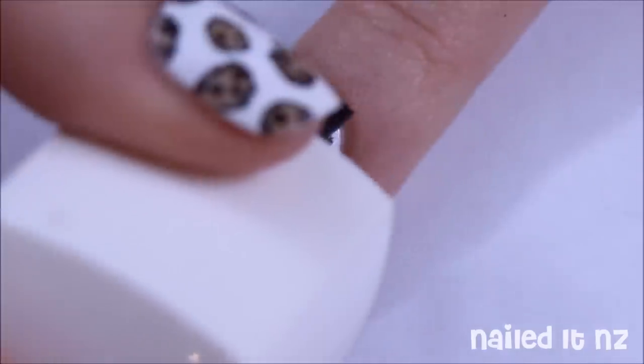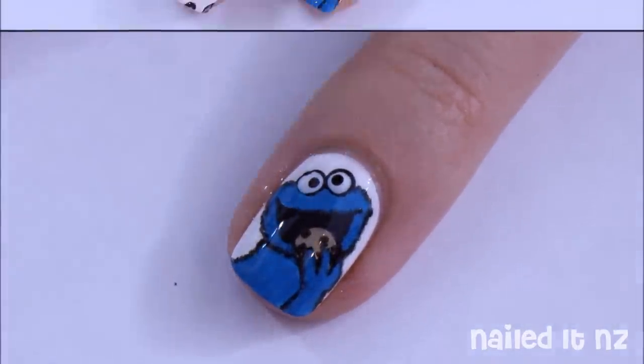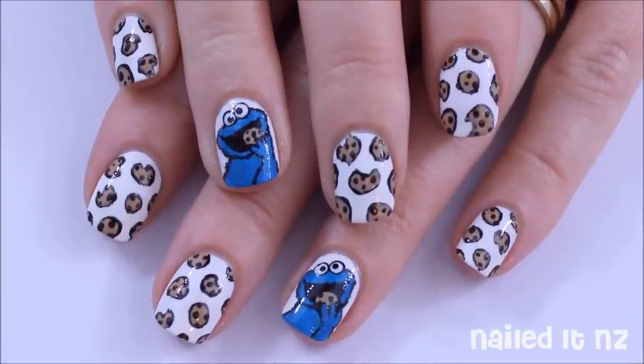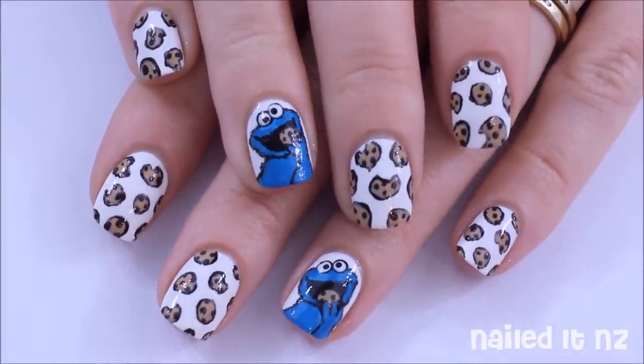Excuse the mess everywhere here, it's getting all through my cuticles. This is a new top coat I just bought and I don't like it at all. It just sinks right into my cuticles and is really, really thick and sticky and bleh. But anyway, I'll do a top coat review sometime, eh?